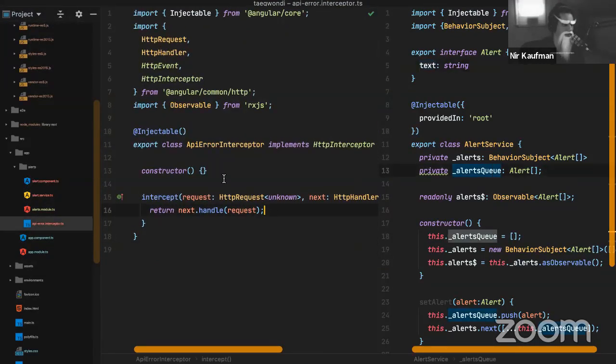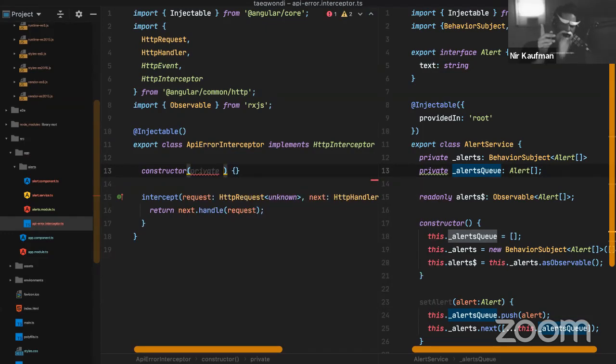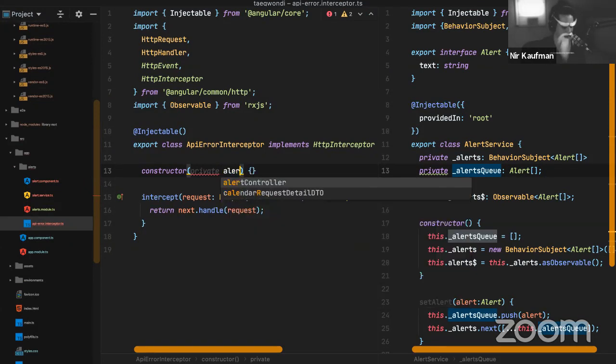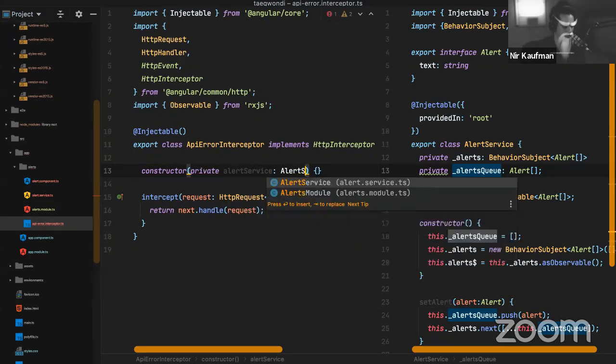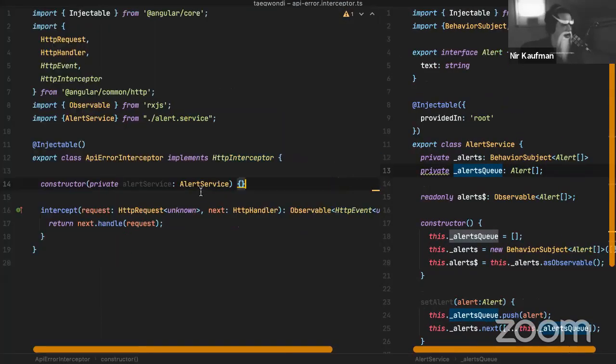My interceptor, exactly like the alert component, is going to inject the alert service. Because everything is around the provider. That's the reason I always start with the provider, implementing the logic, and then, like I said, connect it to different components in the framework. So this interceptor, I wanted to catch API errors and use this alert service in order to display an alert.